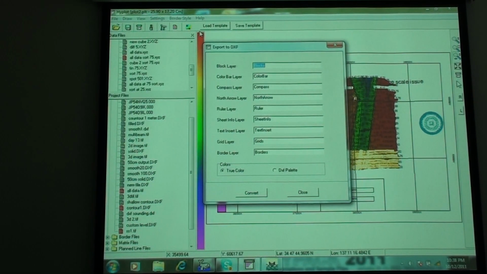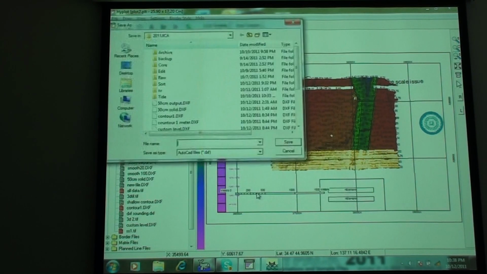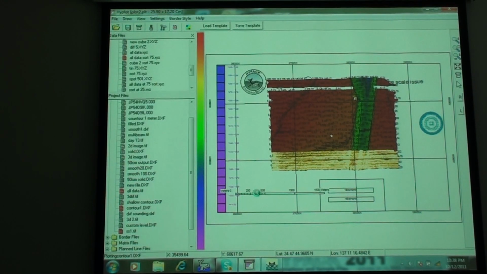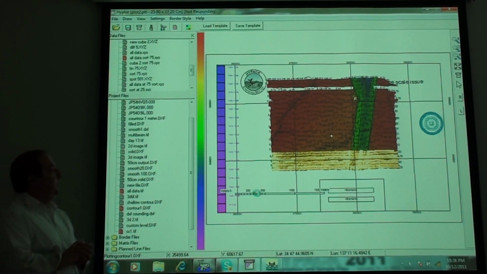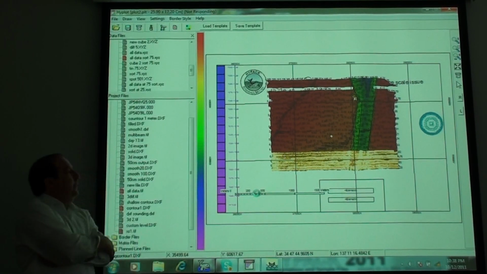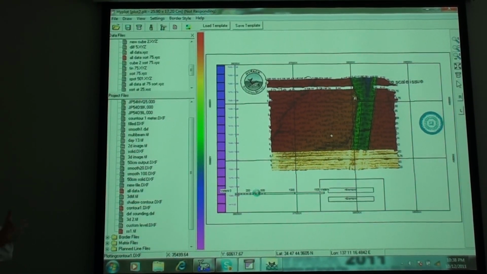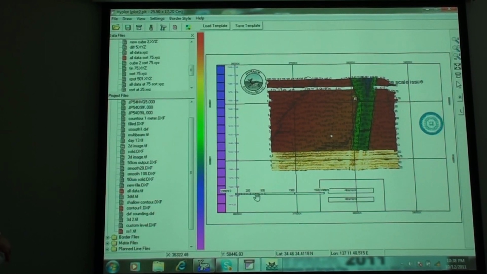Let's try this and see what happens with DXF. Line, compass, ruler. DXF from HiPlot. Plot. Depending on how much information it's trying to convert. And then we're going to take this DXF and open it up in HiPath, just to see that it's actually a real DXF.